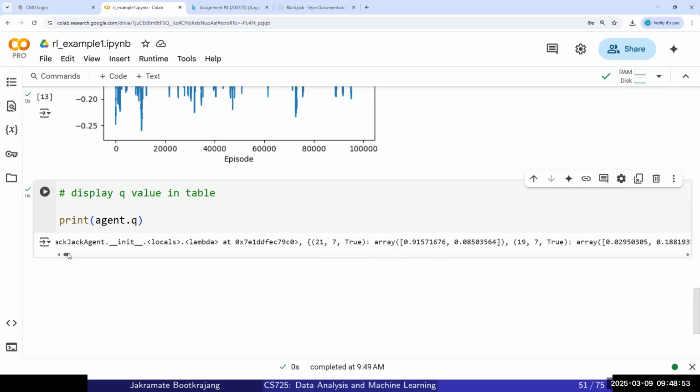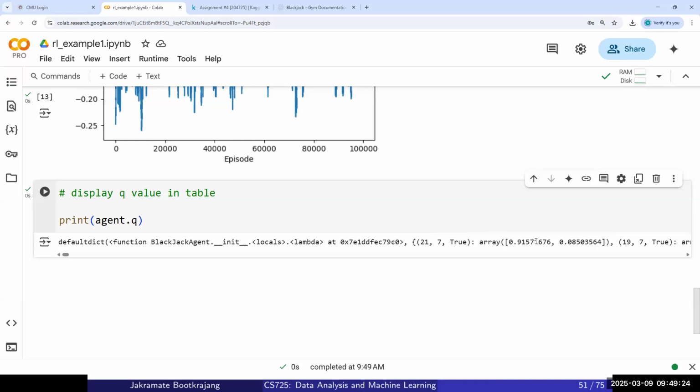So each parenthesis here, this is basically the situation, right? So our card sum is 21, the face up card for the dealer is 7, and we have x, right? So this is the state, and the array here is the value of the action.